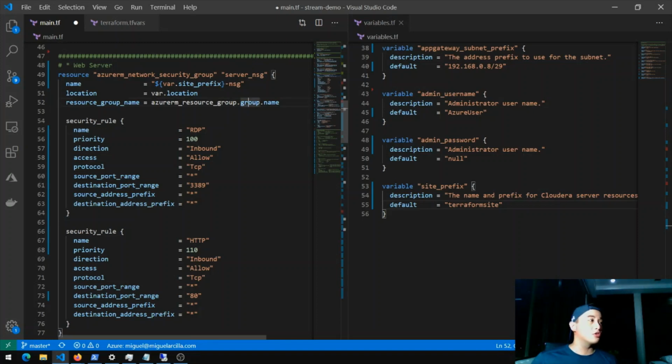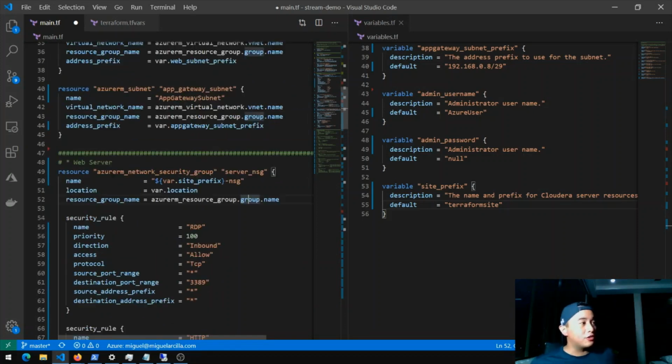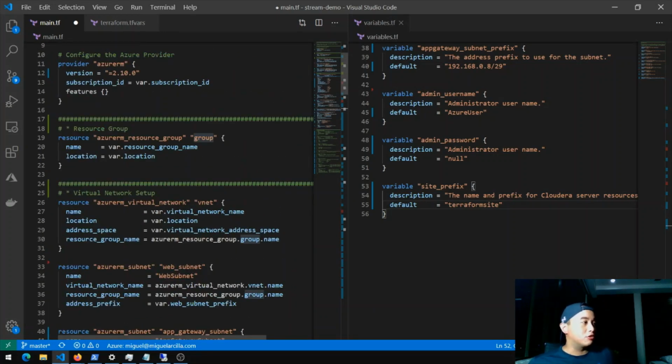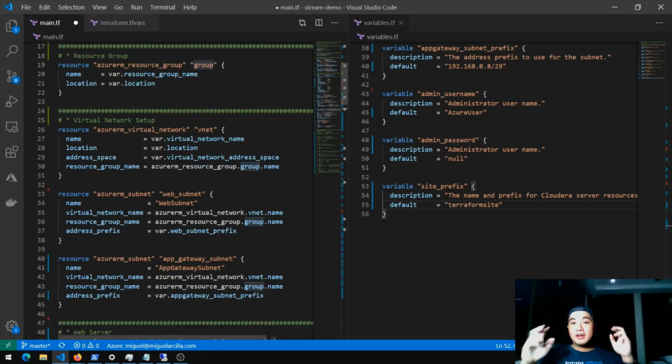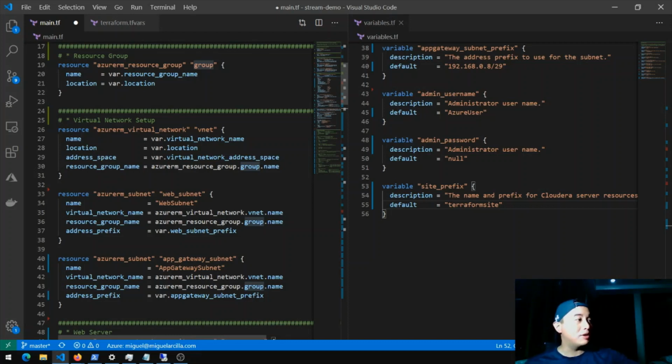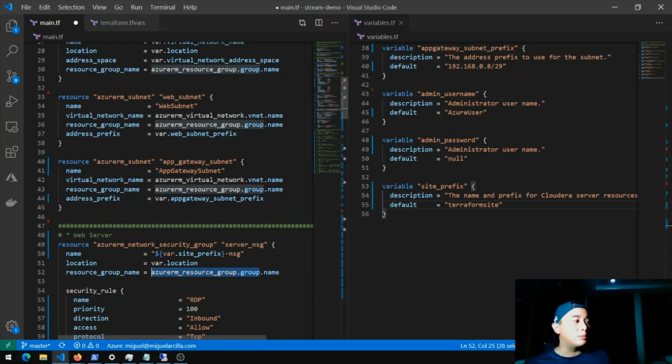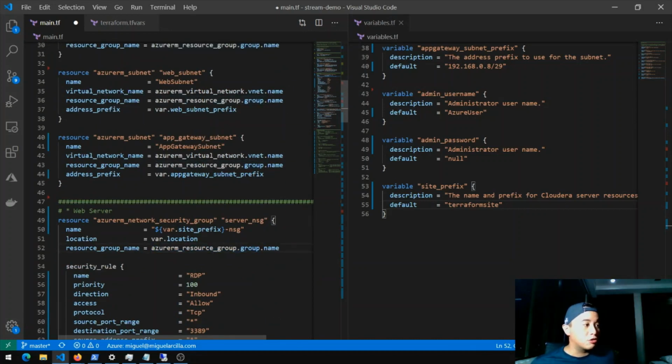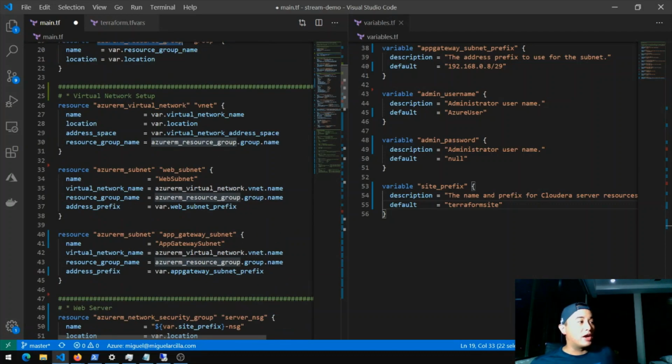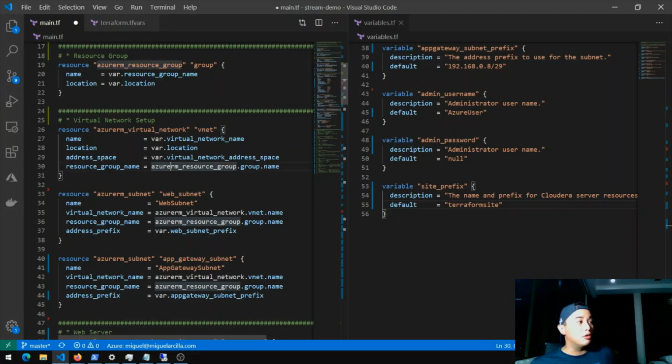So we have the same location and the same resource group from before. You'll notice there are ways also that we can specify the resource group. One is we could just say var.resource_group_name, but sometimes we're going to need string data, and sometimes we actually need object data. When we do like the resource group, we might need access to the actual object. In this case, you'll see that azurerm_resource_group.group.name, these first two parts match what we had here. So when we use the AzureRM provider, all of those data types become usable or reusable here, and then we can reference the specific type, which is group, in other scenarios. So if we needed to pass just the name, like just the string value, we can do the variable of the name, or we can reference the resource group directly and take one of its properties, which is the name.